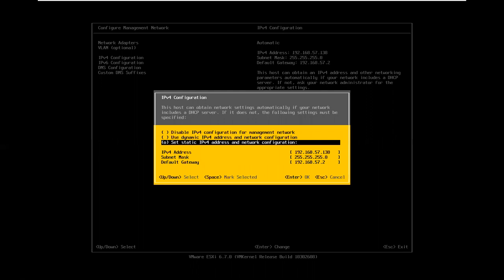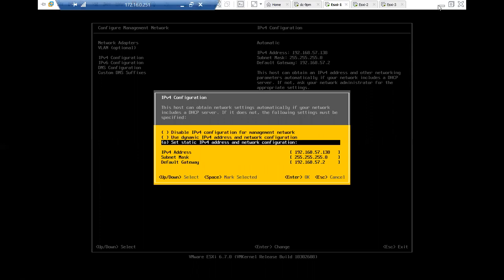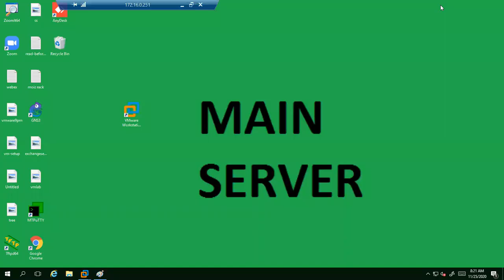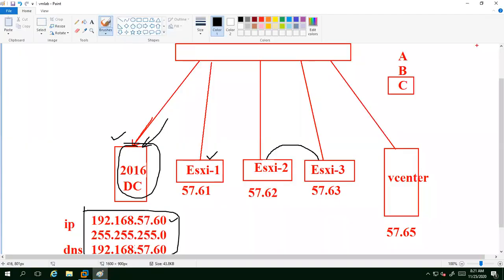And according to your scenario, you have to use your IP. Don't give the IP whatever I'm giving. First, make your scenario. So this is my ESXi 1, and here I'll be giving the IP address according to my network scenario. The IP which I'm going to use here is 192.168.57.61. For the second ESXi maybe we give 192.168.57.62, then 57.63, like this we use it.